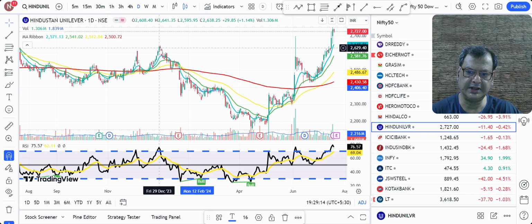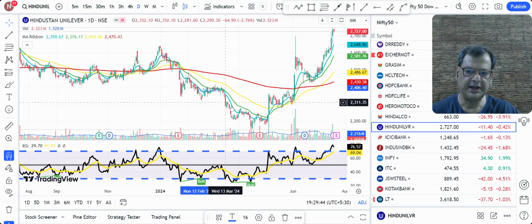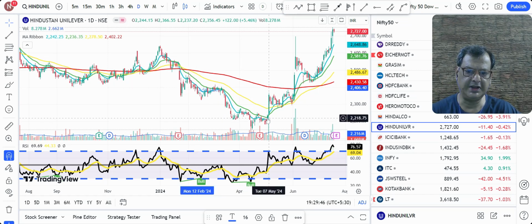So the market is continuously going down, the highs are going lower, so you have lower highs and lower lows also. Whenever the market goes up, you see a high. This high is lower than this high, so we call it a lower high. And then the market makes a low here, then again retraces back to the EMA. This low is less than this low, so we call it a lower low. So you have lower highs, lower lows, and this keeps happening till basically the market goes up on the 6th of May.